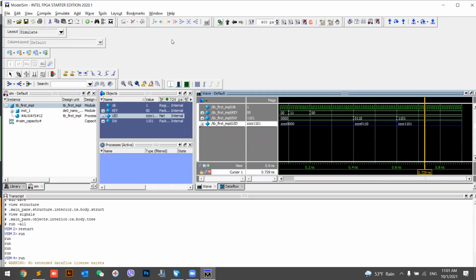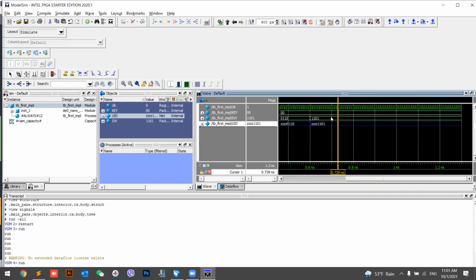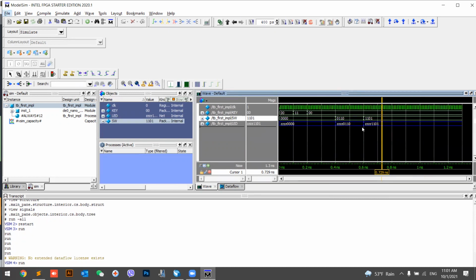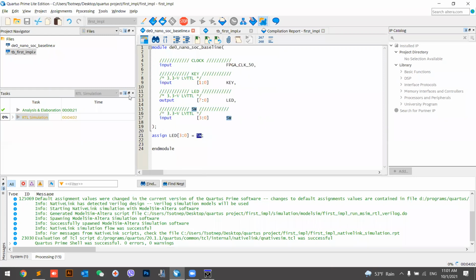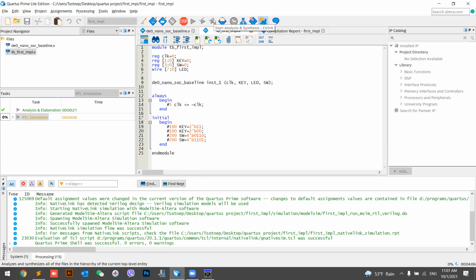Now, let's make sure there is nothing happening after that. And now let's suppose we need to change the stimulus file, or we need to change something in the design. So in either case, if you want to edit this file, or even if you want to edit this file, I do not want to wait so much time in launching the simulation. And I can avoid that also. For instance, I changed the switch again. And the next value is that. Then I change it again, and this is the next one.